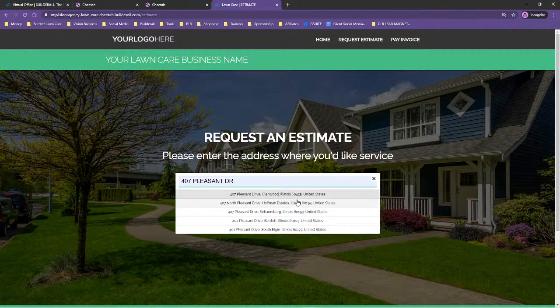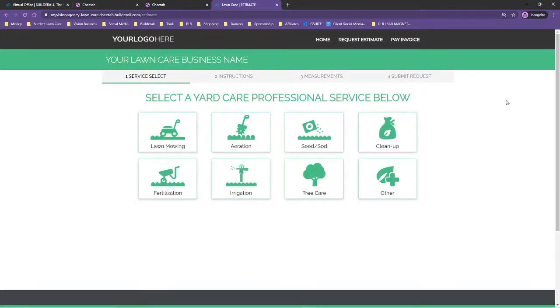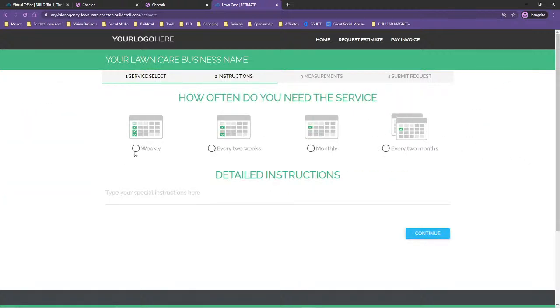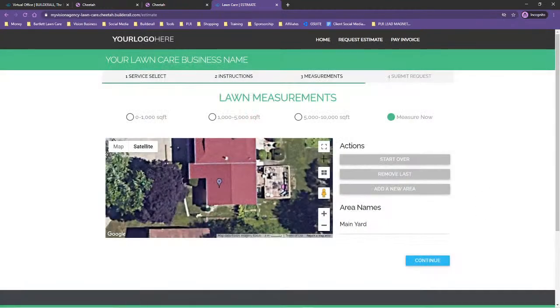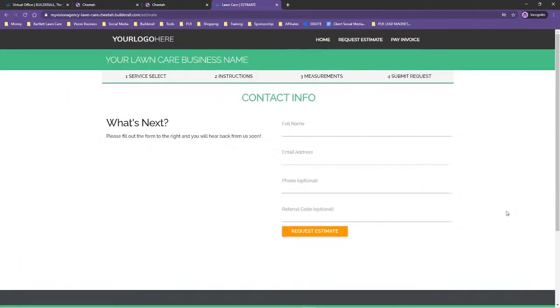So as they go through and they do their quote request, this all stays within the website, all right? So they're going to choose like maybe lawn mowing, and then they can choose these options here. Maybe they want every 2 months, whatever. They have special instructions. They can type that in here. They can measure their property here. It gives them instructions. So you can see if you are the lawn care business owner and you see this type of setup, and I know this from experience, instantly you're like, oh my gosh, this would save me so much time. I don't even know what to say about it. They're going to be absolutely wowed, okay?